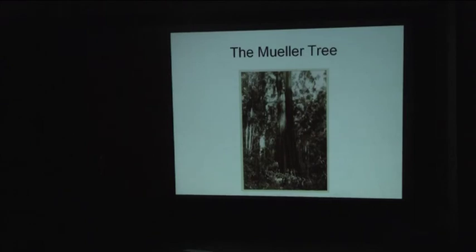This particular photograph shows a tree that was dedicated to the state botanist Ferdinand Mueller, the famous von Mueller, and the picture's taken about 1920, and this is a group of field naturalists from Healesville. That particular tree, when it was found, was measured by a surveyor called A.D. Hardy, and it was 64 feet in circumference. That's nearly 20 metres, and it was 307 feet high, or 94.5 metres high. Now, if you take that in, that's an immense pillar of wood growing out of the ground, and that's a representative example of a mature mountain ash tree, possibly of the order of 500 or 600 years old, that used to be the dominant form of vegetation in the Central Highlands.